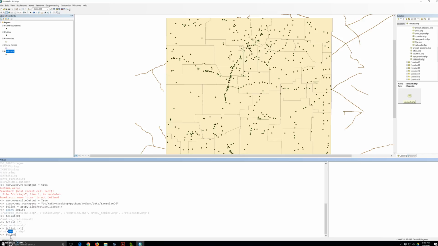And function list 1 to 3, in square brackets, gives us city and county. Then function list from 2 onward gives the remaining items.